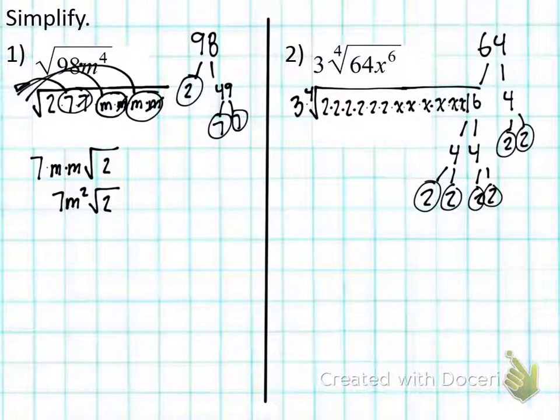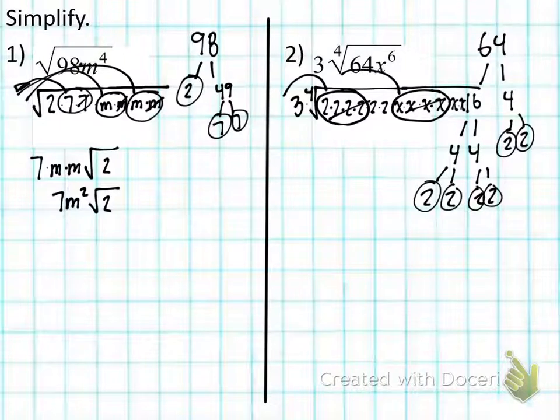So now we group them up in groups of 4, just so that you remember how we did it last week. So these four 2's try to get out. Only one makes it out. The other 3 don't make it out. These other 2's, we can't take them out, so we're going to leave those alone. Then we have 4 x's here. 3 of them don't make it out. 1 of them does. And then these other 2 x's don't make it.